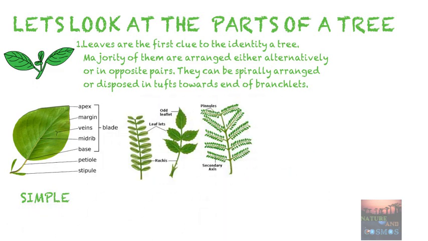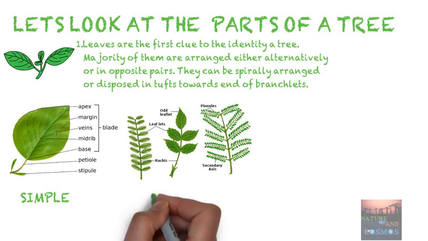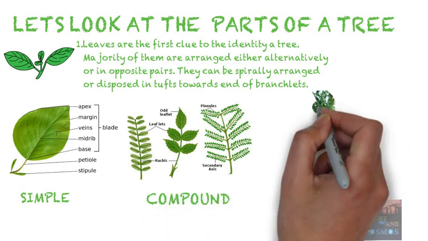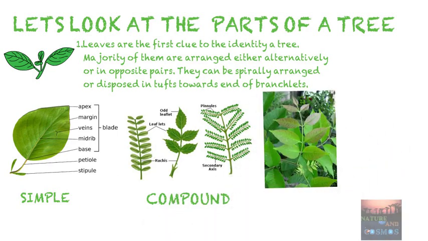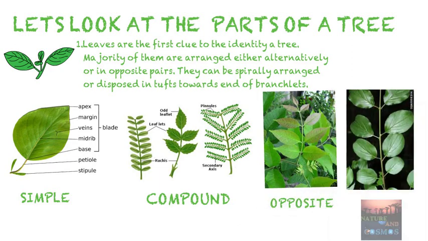Now let's talk about compound leaf. It is the same kind of leaf but with a secondary axis and small leaves known as minules. The topmost part is the oldest leaflet and this is the structure of a compound leaf. They can either be arranged in the opposite direction as you see in this picture, or they can be arranged alternatively as you see in this picture.